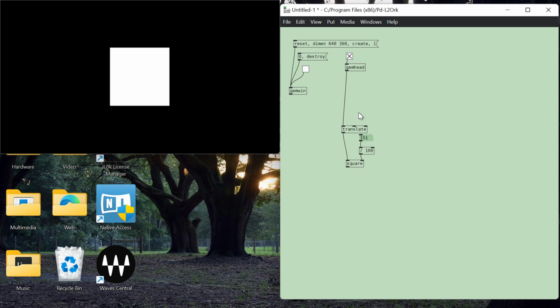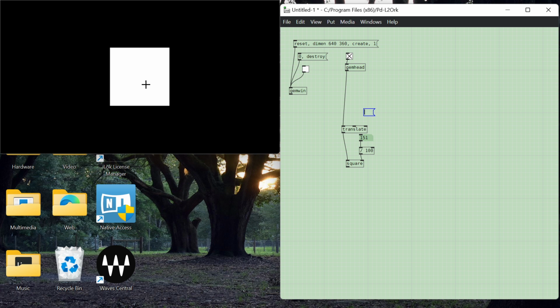I'm going to use message boxes for this. The rightmost inlet, you've got to tell it what you're translating. Now this is for moving, and we have X, Y, and Z dimensions. X is going this way, width, or side to side. Y is up and down.